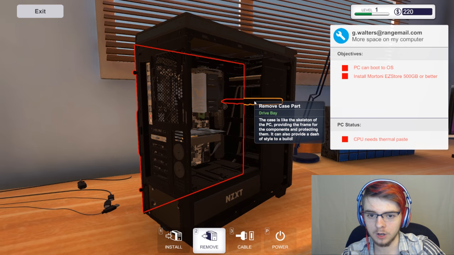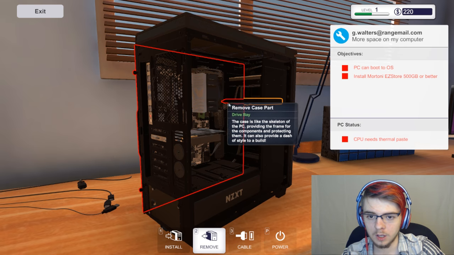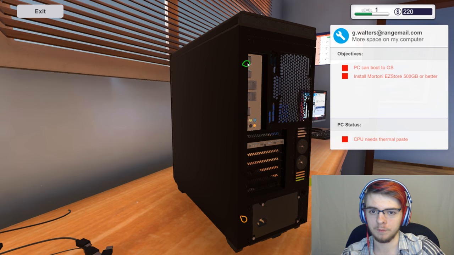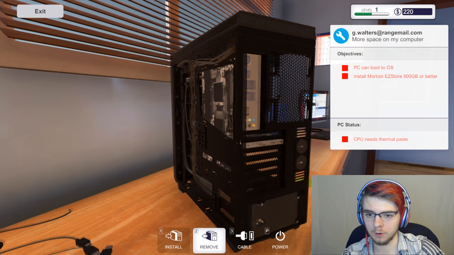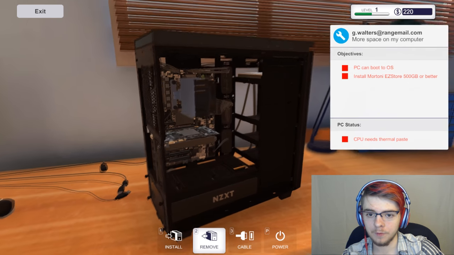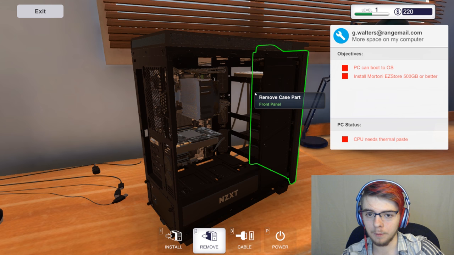Remove case part, drive bay. Drive bay. Apparently we're gonna have to remove this as well. Let's do that. Wonderful. All right. So can I take this out now? I can take this out now. Wonderful. All right. Now.